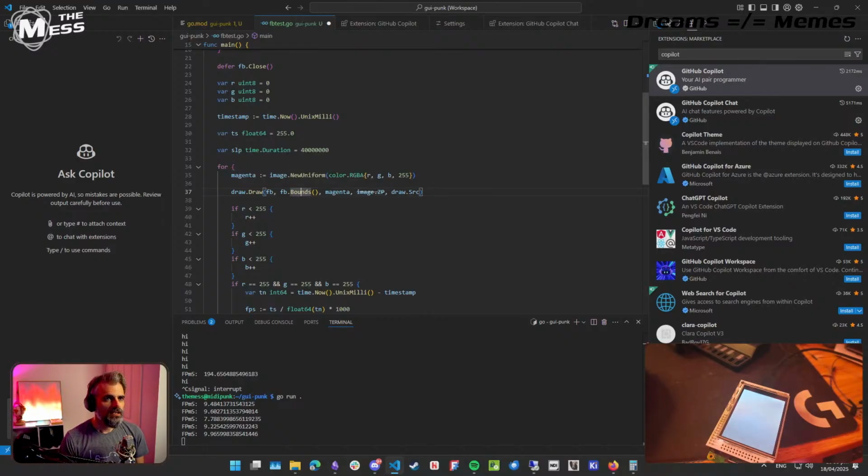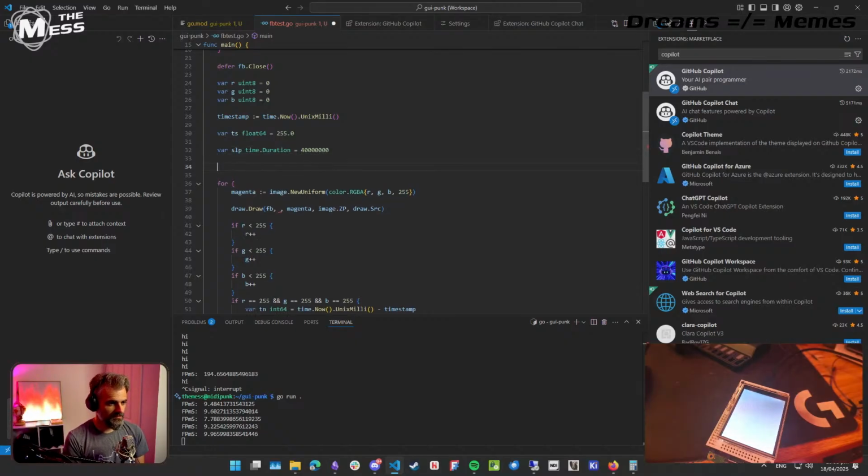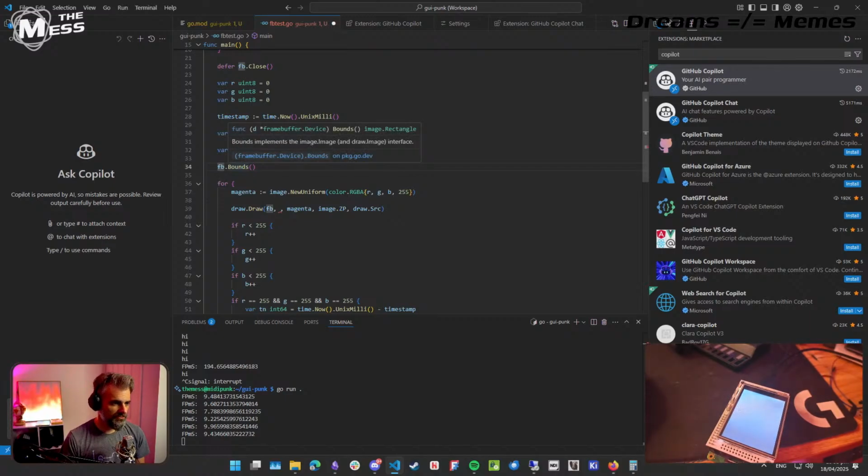I reckon maybe calling this method on that is not a good idea. Maybe we need to... oh geez, there's heaps of lightning going on outside. Cool. Maybe we need to go frame buffer bounds, image rectangle.